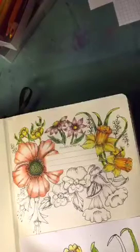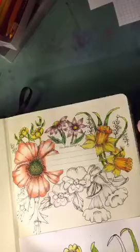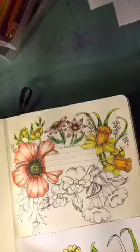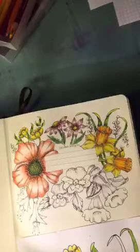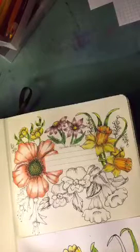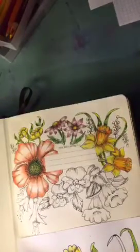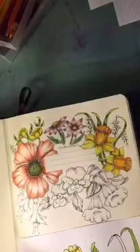I'll continue hopefully tomorrow and add on to this. And like I said, you don't have to put it on the nameplate. I know the people that did the flowers yesterday put it in a different place in the Bible. So this can apply anywhere. It doesn't have to be on the nameplate page, but that just happens to be where I'm doing it.